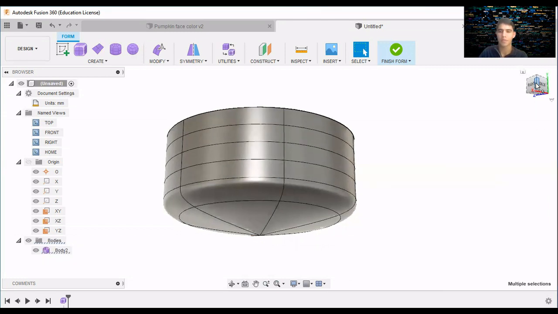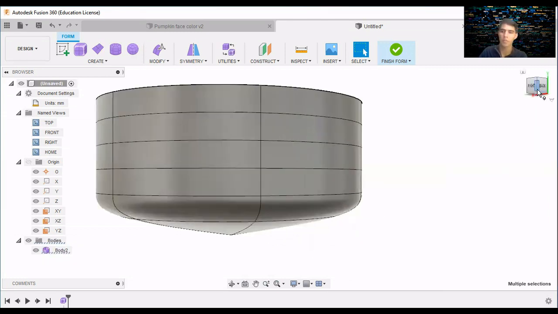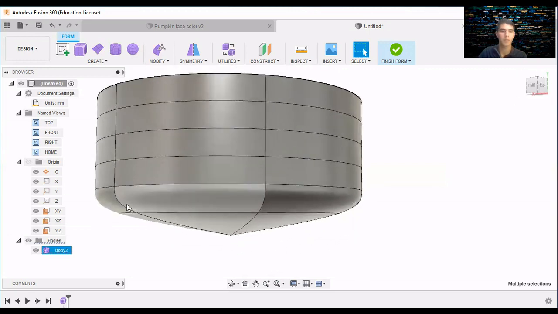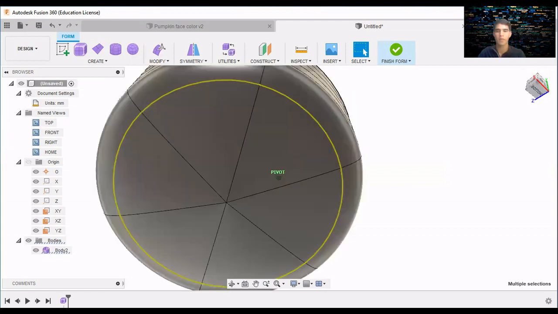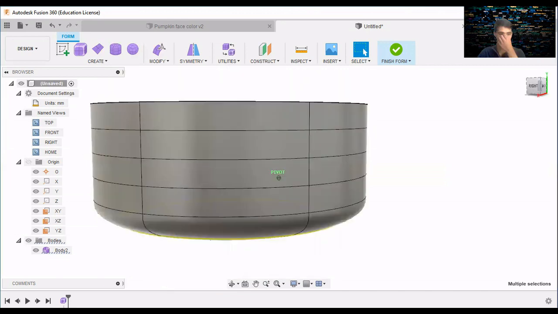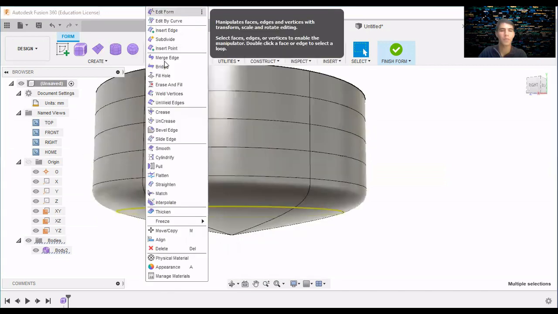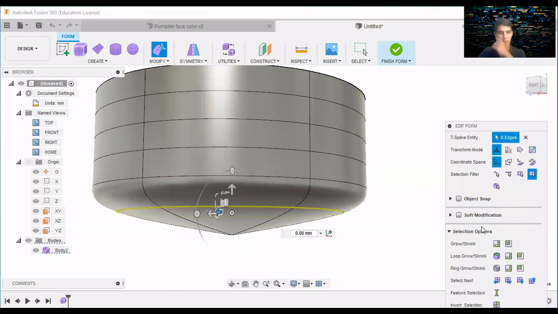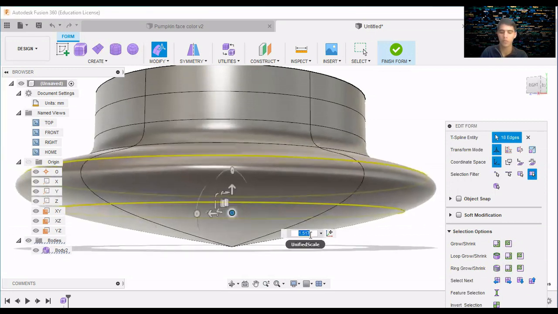So now we repeat the same process with these middle rings. Same procedure, you just highlight it. Make sure that you highlighted all the rings, so that looks good. All the components in this ring. And you modify. This time you want the pumpkin to base out. So let's make the ring grow in this case. So ring grow. And we're going to make it grow from the center and outward 1.5.